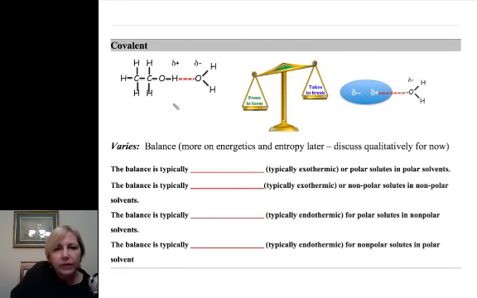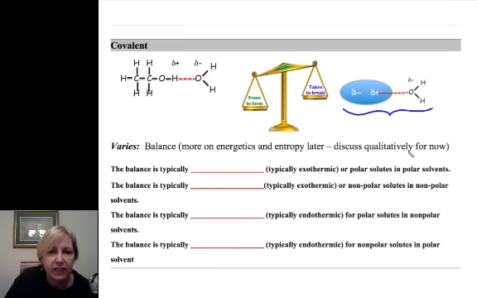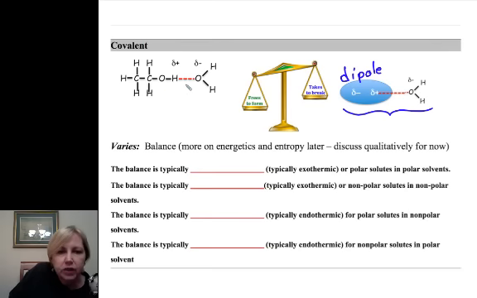What about covalents? Here's what we're doing here in attractions. This is maybe a general way to describe it. Again, you have to be able to draw these types of interactions. This would be showing some molecule with just a simple dipole moment, and the partial negative on water is attracted to the partial positive on the dipole moment of the other molecule. This is showing the formation of a hydrogen bond, because alcohols have an H to an O, and we end up with a partial positive and a partial negative that can be attracted. We also end up with a partial negative here that could attract another water molecule.